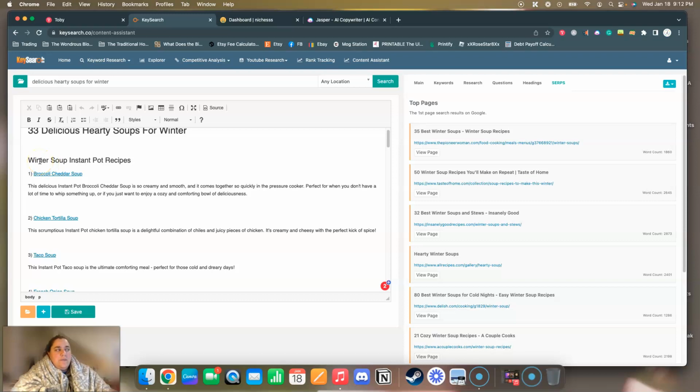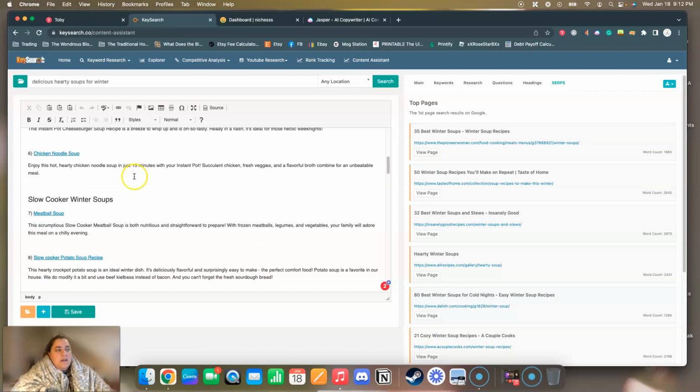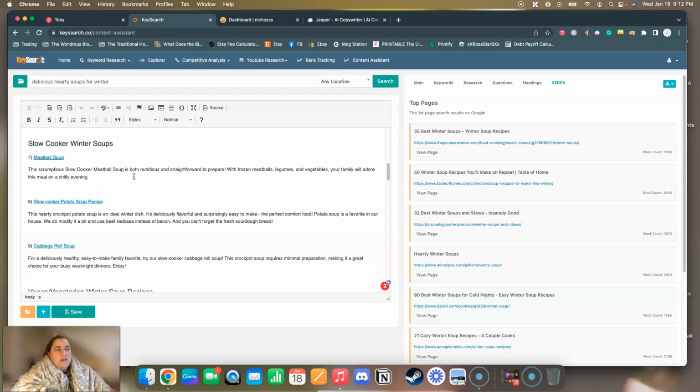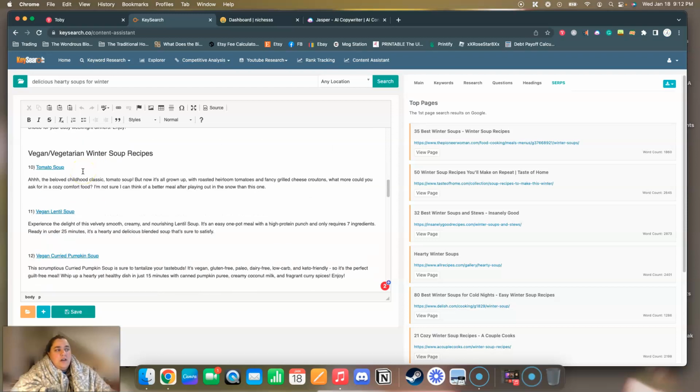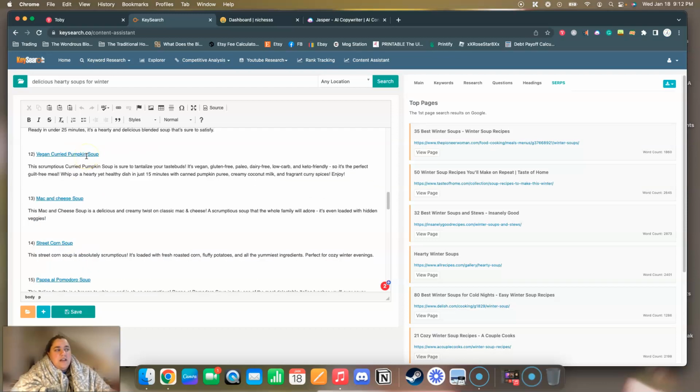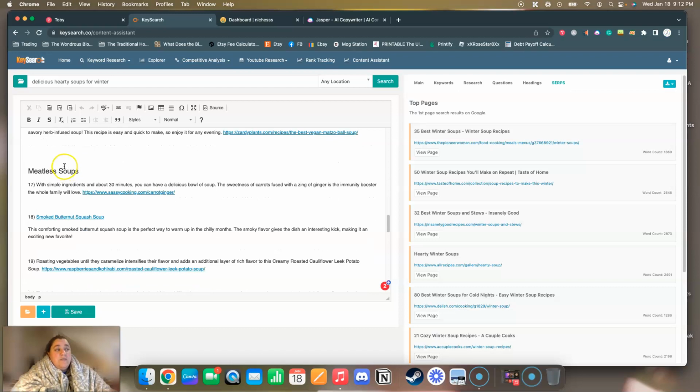So I did a winter soup Instant Pot recipes category, and then I have slow cooker, vegan/vegetarian, and then we have meatless. The difference between the two is this one uses a meat broth, but no actual meat.